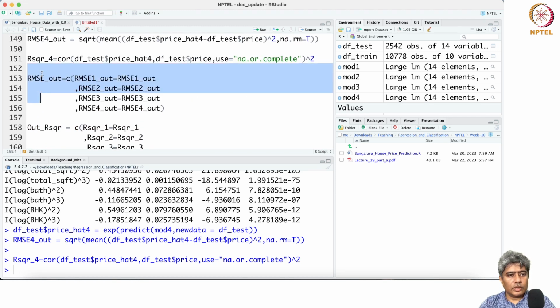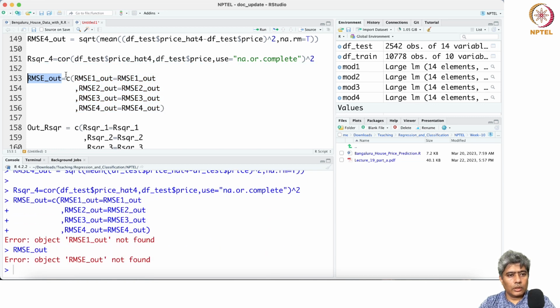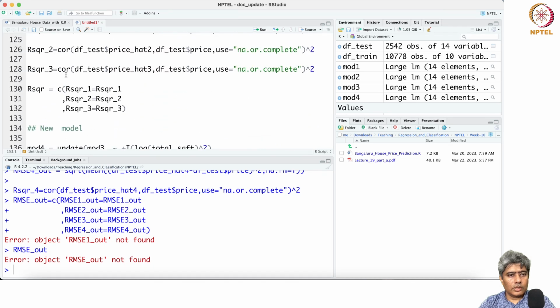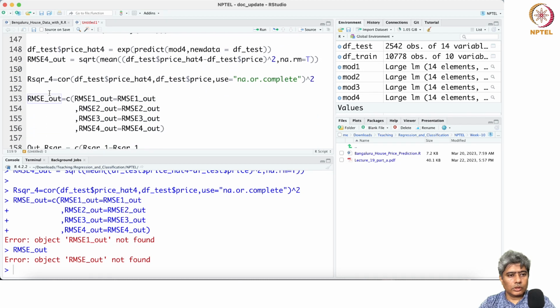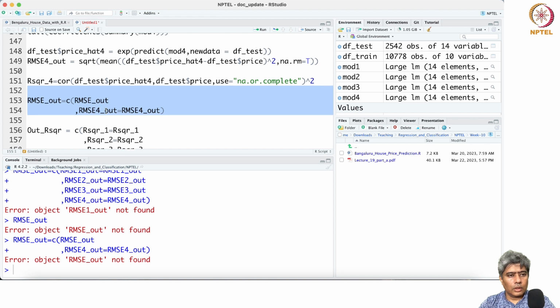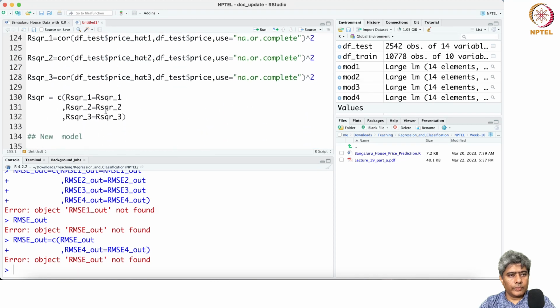So if I just run this out, okay, so I think here I have RMSE out equal to RMSE out comma this. Just a minute.